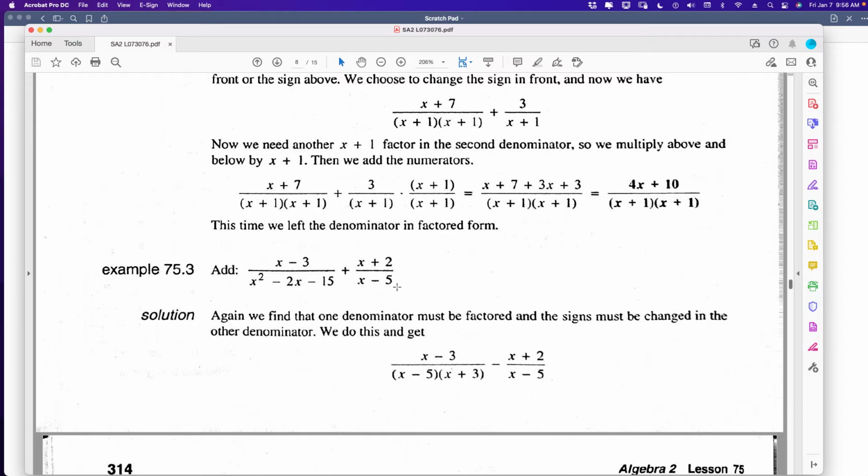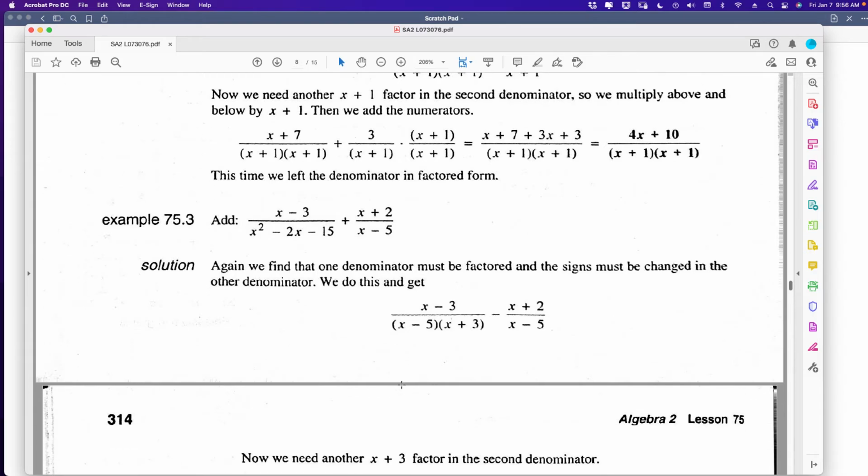There's absolutely no reason to change the signs, because the denominator here is the same as this. So that, yeah, this doesn't change at all from what's up here. So I bet this is a typo. I bet this is supposed to be a positive 5. I bet that's what happened.